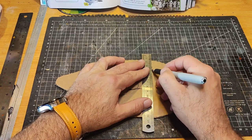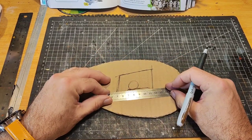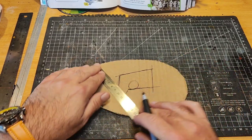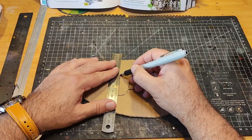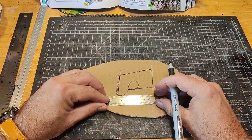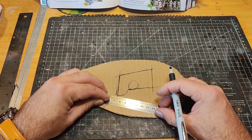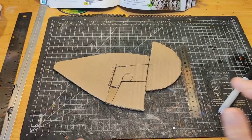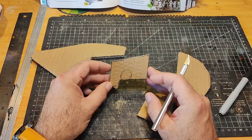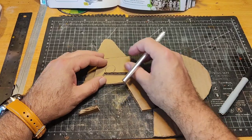For the regular viewers, you'll see that oh hang on — Aaron's using a ruler, this must be technical! This is quite literally the most technical I'll get. I don't use any measurements, I just eyeball from the picture onto the cardboard or plastic. And as if by magic the template appears — that's basically going to be the template I draw onto the styrene and then cut the styrene out.